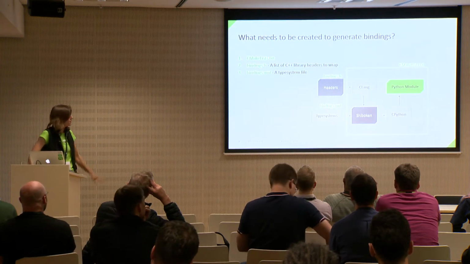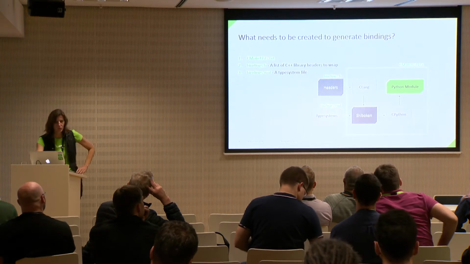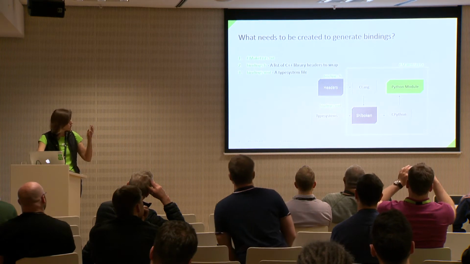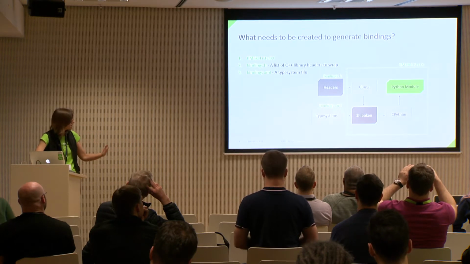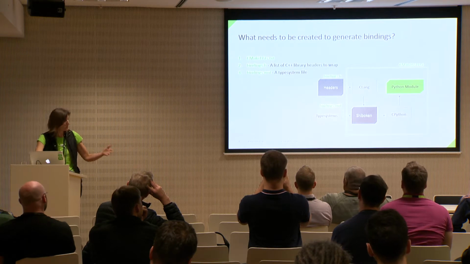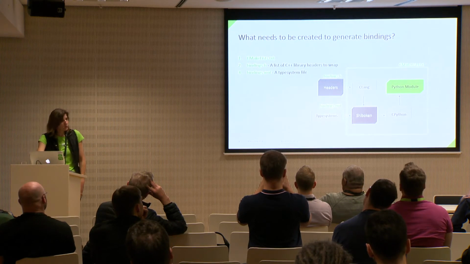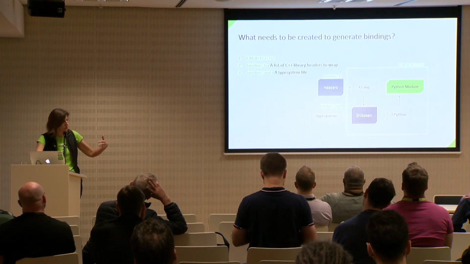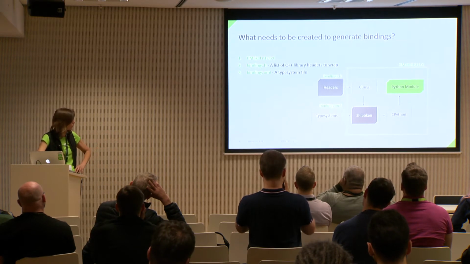Okay, so now let's say you've got Shiboken installed. What are you going to have to do to generate your own bindings? It boils down to you have to create three things. The first thing, of course, is a CMakeLists, and if you've used CMake, that is basically the directions for the whole build process to create the binding module that you'll be creating.